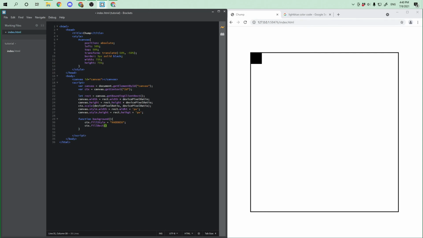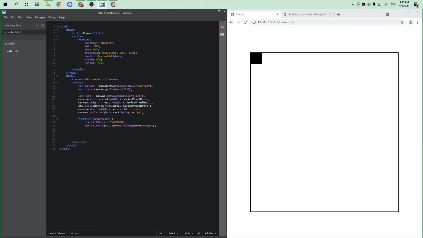So we want to fill the whole entire canvas. So we're just going to do x is equal to 0, y is equal to 0, width is equal to canvas.width, and then this one's canvas.height.